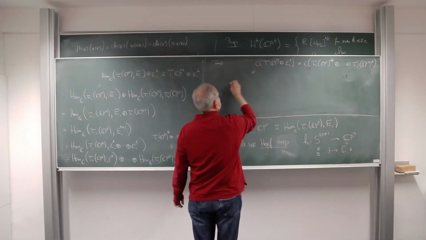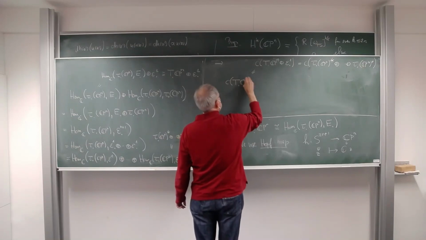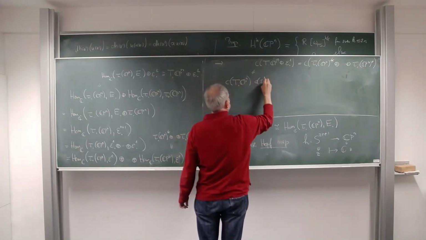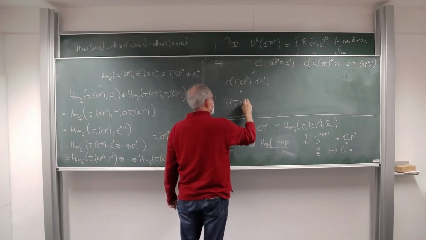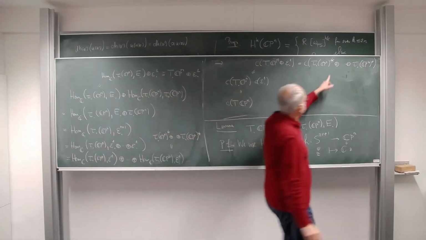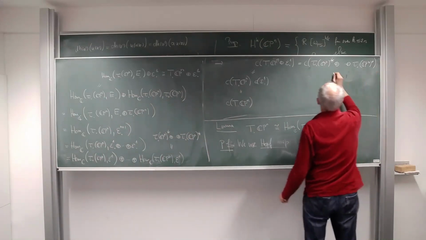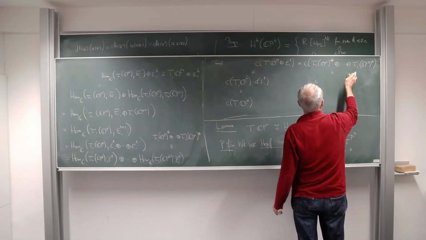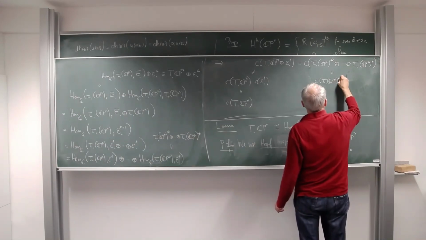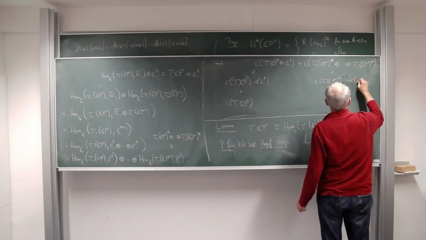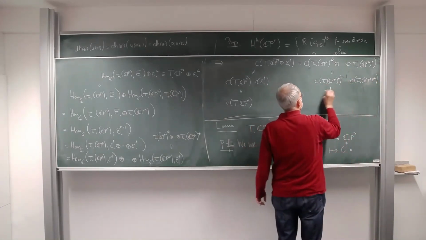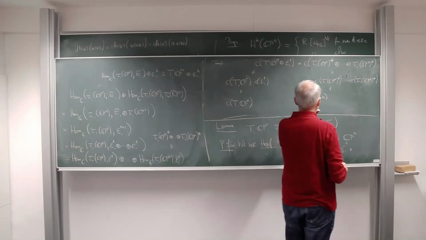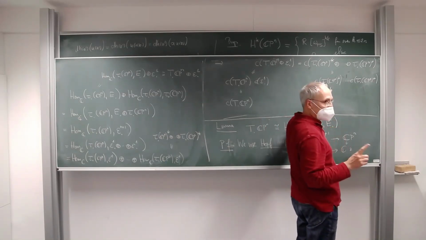Now, by the product formula for the Chern class, that's the same as the Chern class of CPN times the Chern class of epsilon 1. But that Chern class is trivial because it's a trivial bundle. So here we get the Chern class of the tangent bundle that we are looking for. And here we can use this product formula for the Chern class n times, and then we get the Chern class of the dual bundle multiplied n plus 1 times. Now this Chern class we know, so the Chern class of the tautological bundle is 1 plus a.